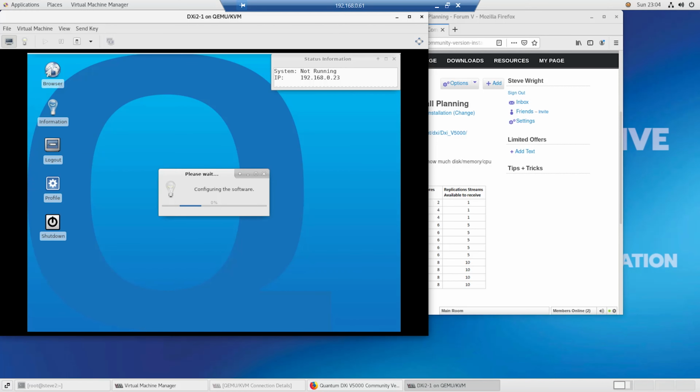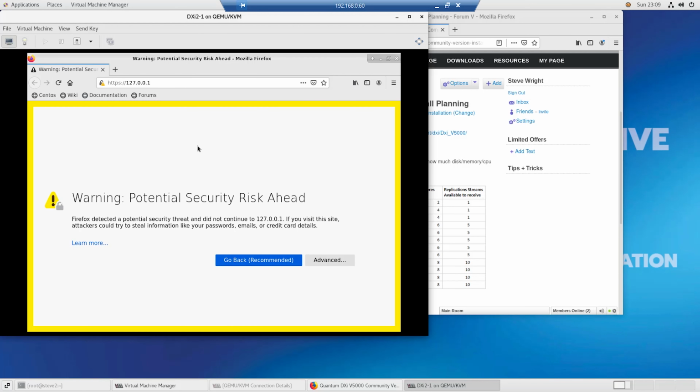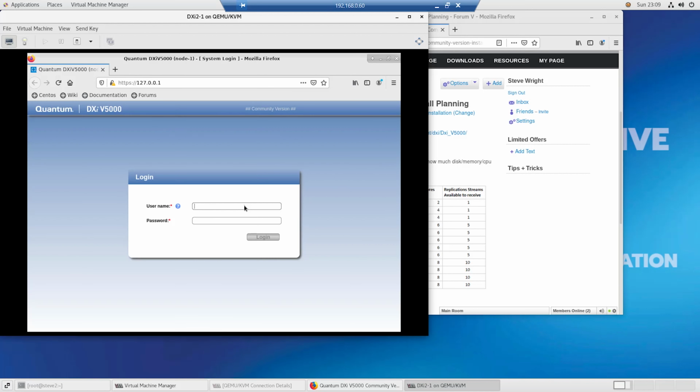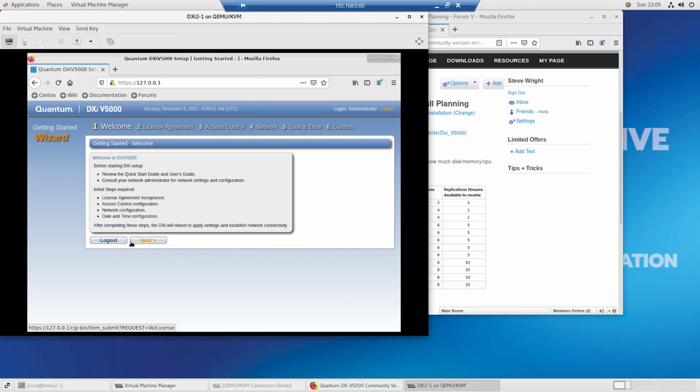And we'll let it run again. I've got the GUI back up again. You can see that the IP address was set by DHCP. I'm going to change that when I configure it. To make sure that my install is complete, I just double click on the browser. This is still within my virtual machine manager. My first login is always admin and password. As soon as I log in, that takes me to the welcome setup, and that's really the end of the install.